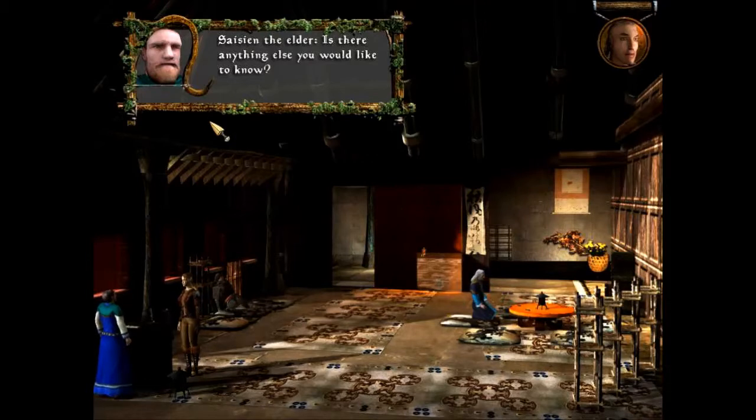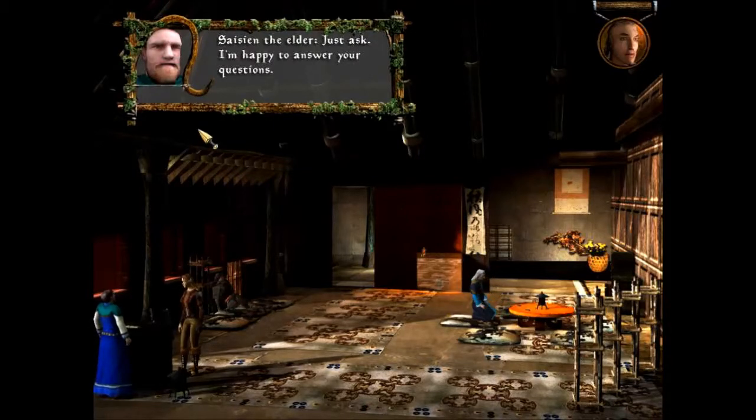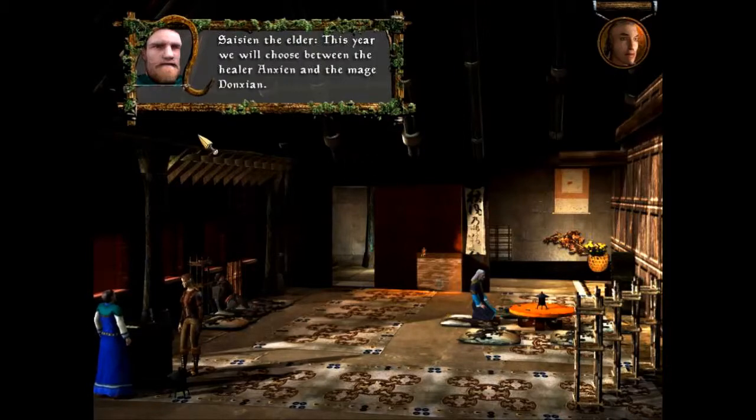Is there anything else you would like to know? Tell me more about Grenegar. Tell me more about the town guardian. Just ask. I'm happy to answer your questions. What's the point in electing a town guardian? Each year, during the celebration of the Goddess of Wisdom, a new town guardian is elected. He will gain honor amongst the people, as well as in the Council of the Elders. The council, which elects him, allows him to use an ancient heritage of Grenegar, the Stone of Sages. This year, we will choose between the healer Anexion and the mage Donexion.